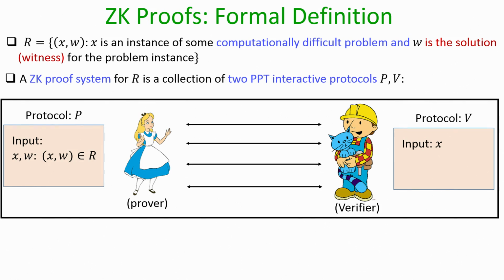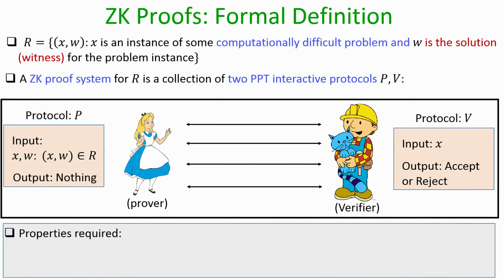In the zero knowledge proof system, the prover will send messages, or interact with the verifier, where the messages of the prover are computed as per the protocol P and the internal randomness used by the prover, and at the end of the protocol the prover outputs nothing. Whereas the verifier algorithm will interact with the prover, where the messages of the verifier are computed as per the algorithm V and the internal randomness chosen by the verifier, and the verifier is going to output either accept or reject. Accept means it accepts the fact that Alice knows some witness, reject means it does not believe Alice's statement.